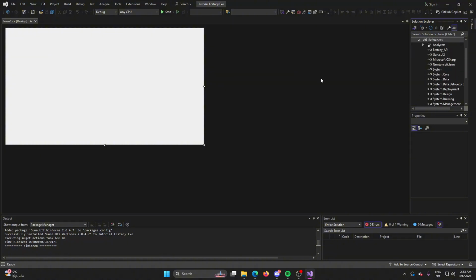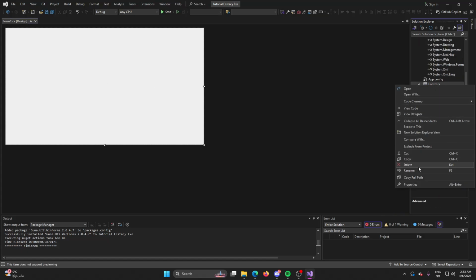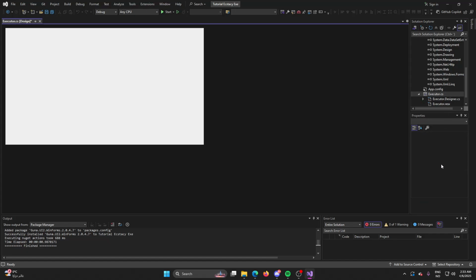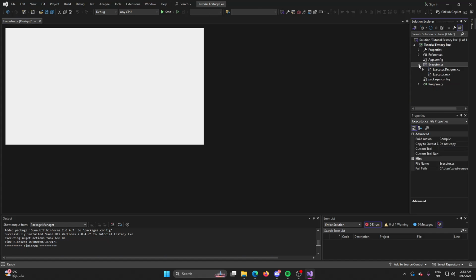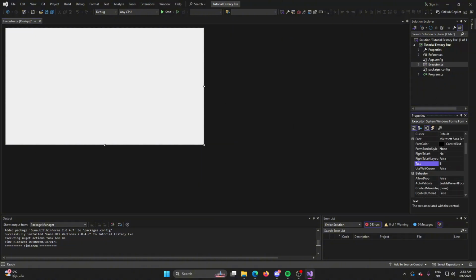Now we're going to rename the form to executor. Keep in mind, if you do this later, it might cause some errors, so I'd recommend doing it right away. Now change the text to executor, or whatever the name of your executor is.